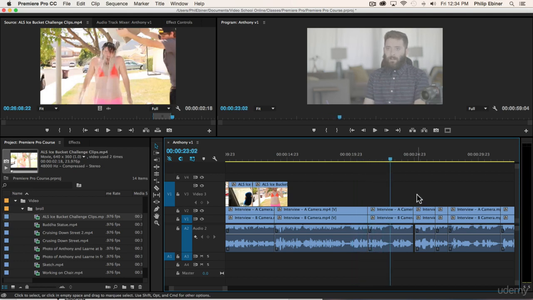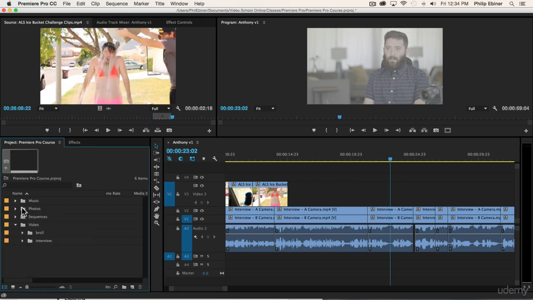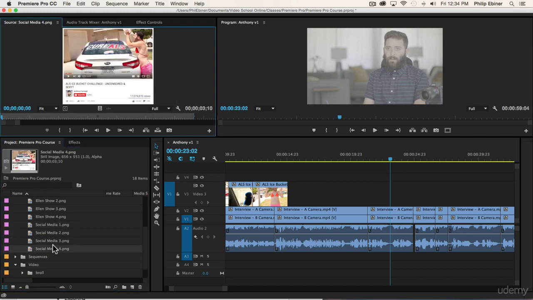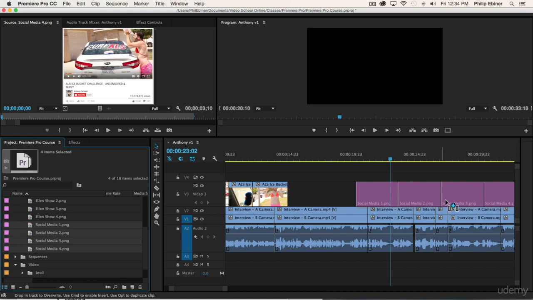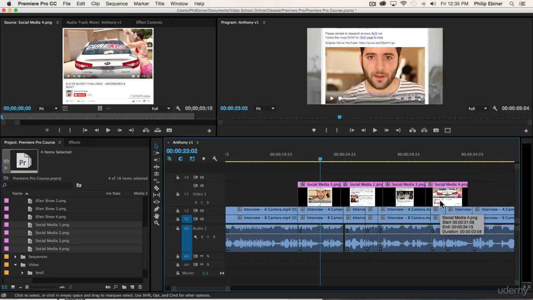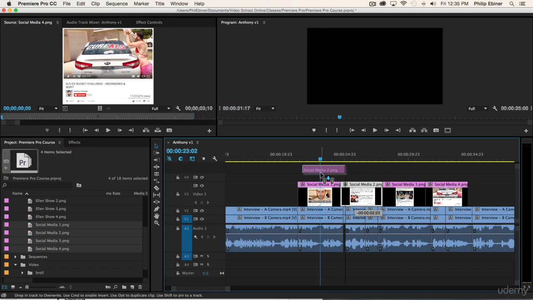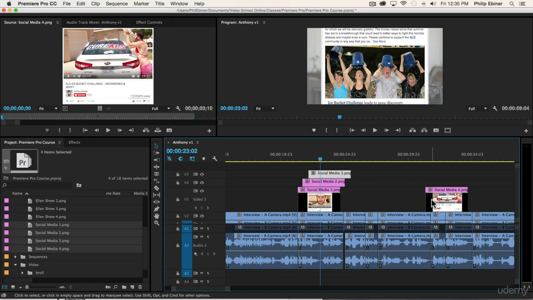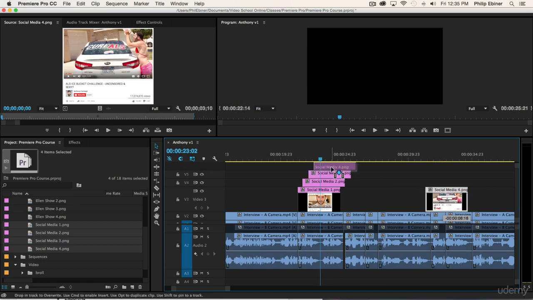Then for my edit, he starts talking about the virality of it, how it went viral, and he talks about the social media views. So we have a few social media screenshots that we're going to add. What I'm going to do is just select all of these just by selecting the top one, shift clicking the last one, and dragging it down here. I'm going to put them all on different layers though so that they end up going on top of each other. And when I do that, I'm adding extra layers.